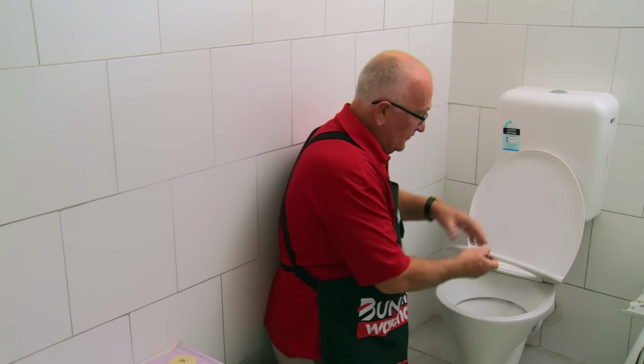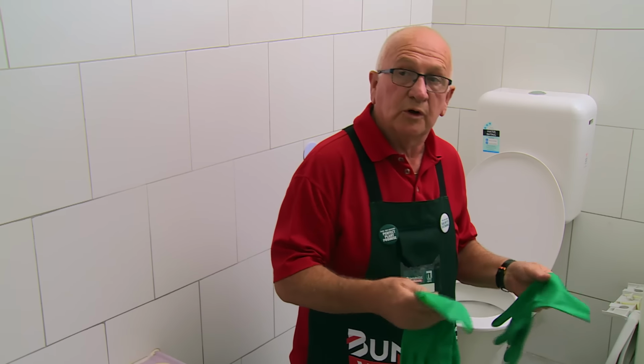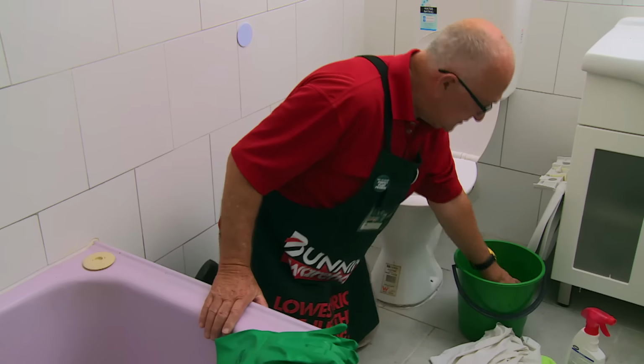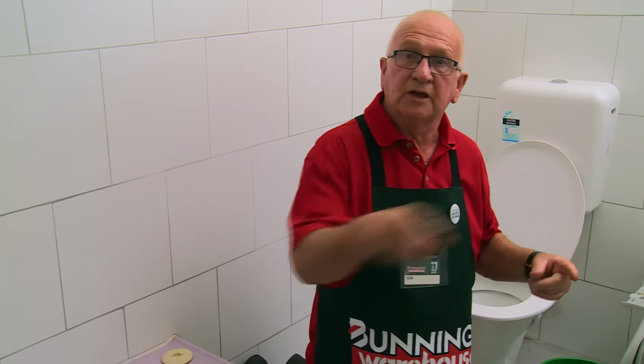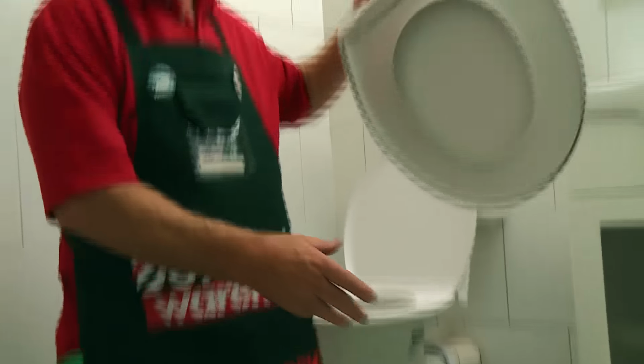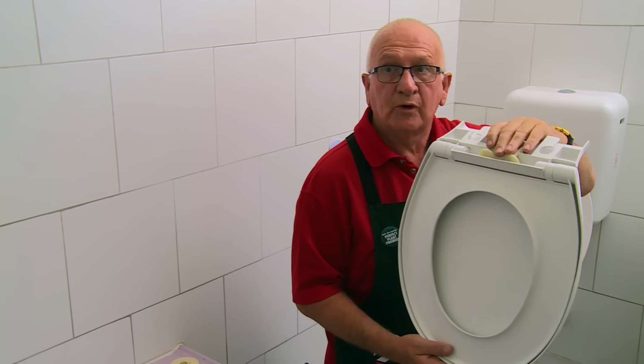Our job is to fix this toilet seat. It's had an accident, and as you can see, it's very badly cracked. I have gloves. That is a necessity because of what we're working with. Some water, sponge, and a bit of cleaner to make sure that we can get the toilet clean whilst we've got it off. We do have the new toilet seat. Again, a very easy operation.